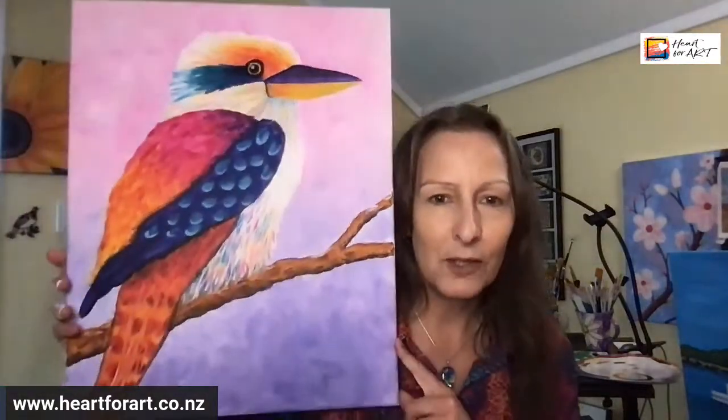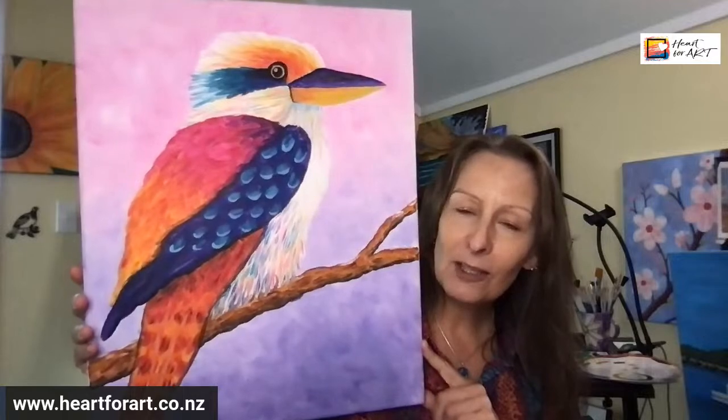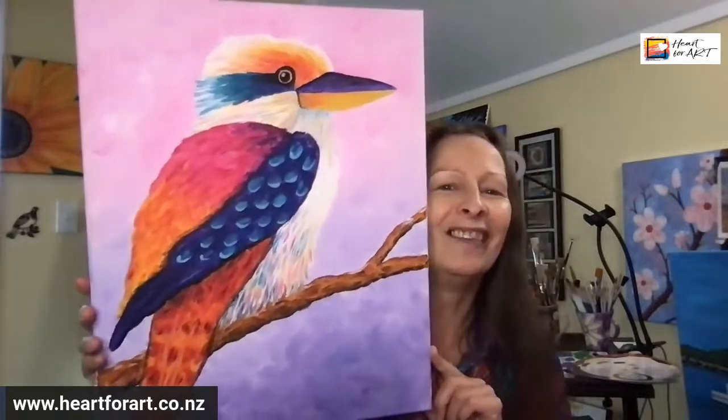I've been painting my whole life, pretty much as long as I can hold a paintbrush, and over the years I've gotten pretty good at it. I normally like painting things like nature, landscapes, and animals all inspired by New Zealand scenery and themes. We've got lots of members in Paint Club in New Zealand, but also a lot from around the world and Australia. So this time I wanted to create something for our Australian members — an Aussie theme — and a friend of mine, Linda, suggested I do a kookaburra. Which I have now finished — let me show you the kookaburra! We've named her Matilda Cackleberry the Kooky Kookaburra.